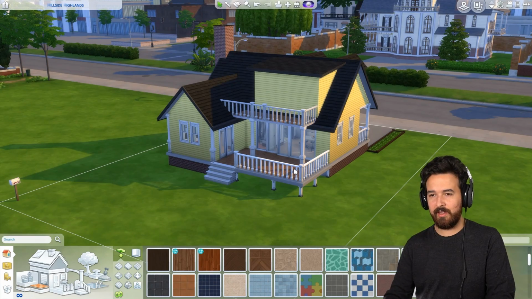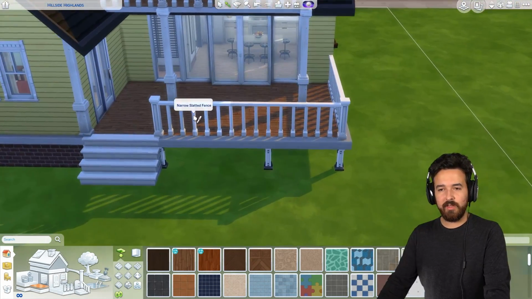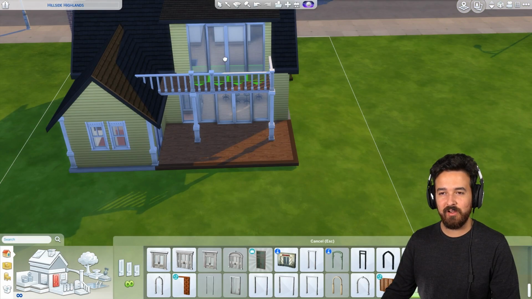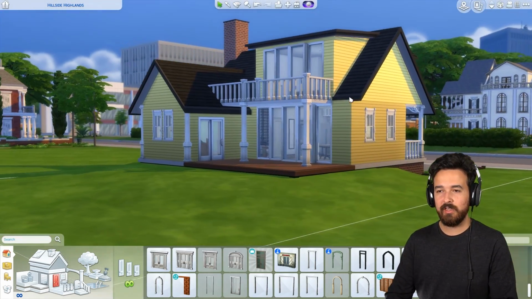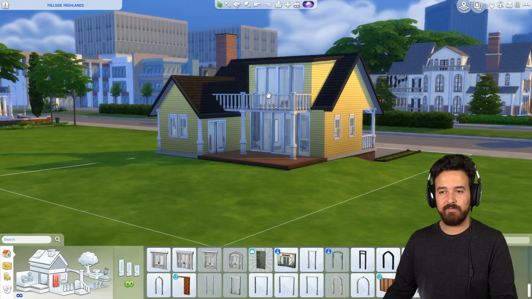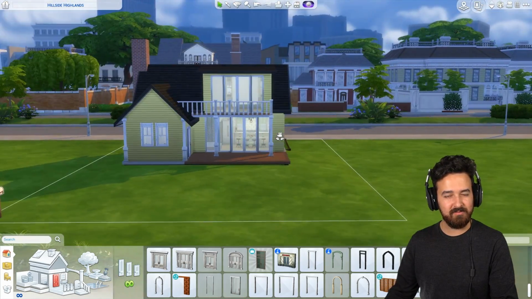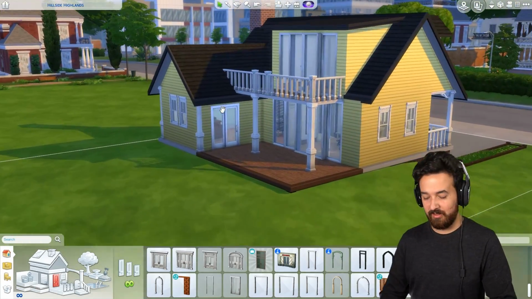Does that work? Is this getting too busy now? You know what? Let's remove the fence down here. I think this is making it too busy. So anyway, the whole point of doing a whole deck up here was just to add a door. Now it is off-center to the one below, but I don't think that really matters because you're not really looking at it like that. I think it looks fine.